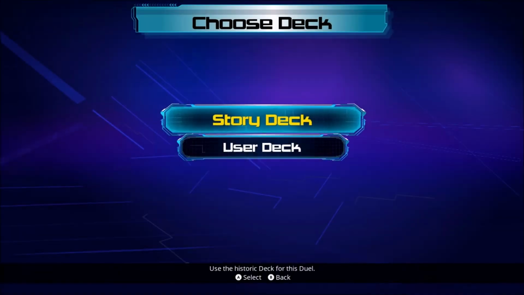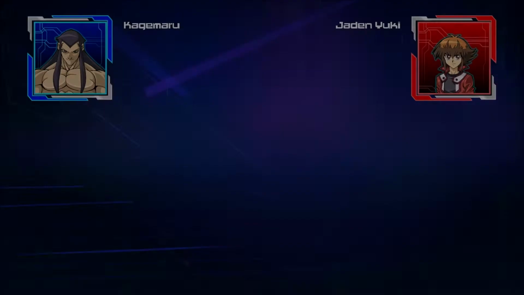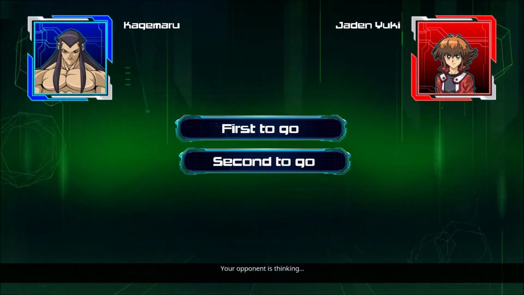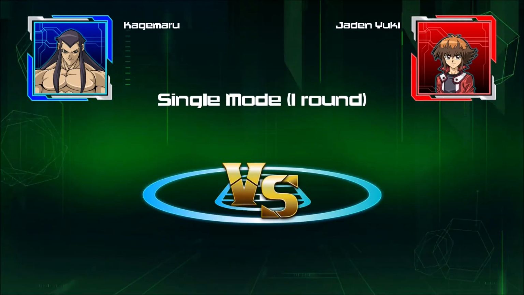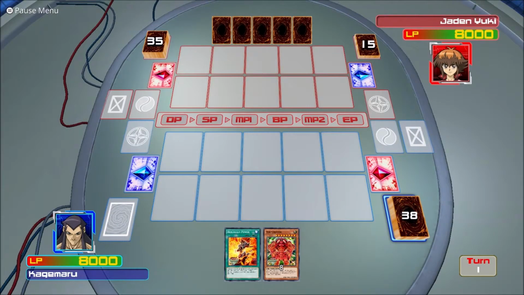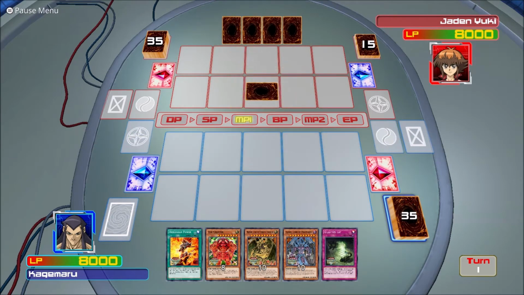Let's continue with this. Sorry for the last video going so long. I was pretty slow on reading the cards, unfortunately, and even then I was still making mistakes. So, Jaden's deck has actually improved a little bit. It's still freaking boring, but his new fusions that allow him to use material from the graveyard really help with a lot of his issues that he had before.